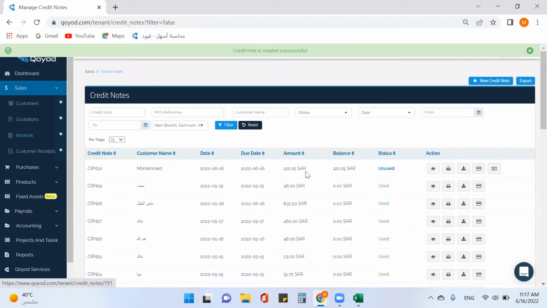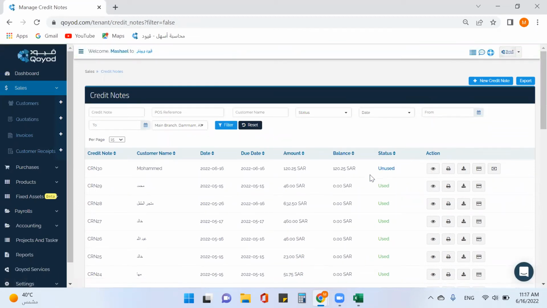After I save, as we see here, this credit note is unused because I haven't allocated it with the invoice. Because it's paid, I will click here on return money. If it's not paid or partly paid, I will select allocate credit note.